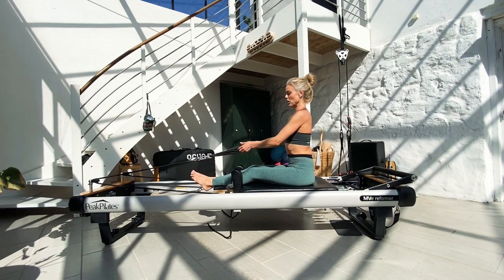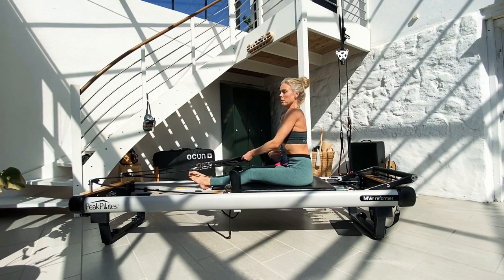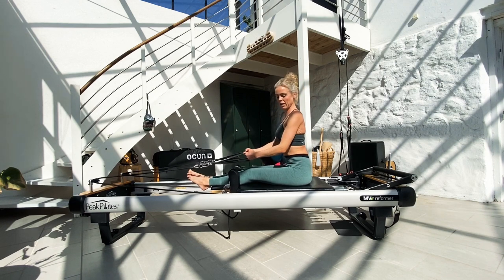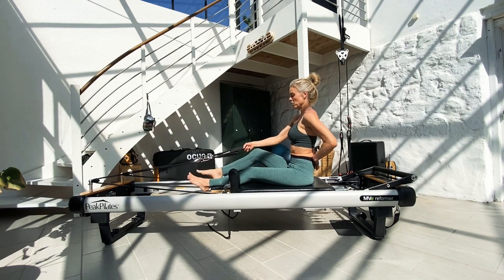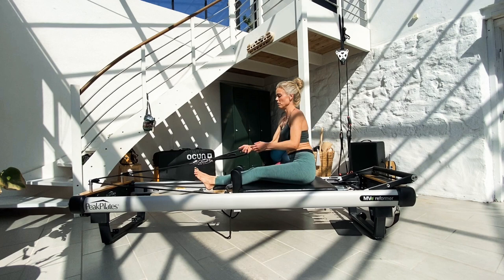And try to really sit tall out of your hips. Belly button is in and up, and shoulders down the back. If you're having a hard time trying to lift yourself up and you're sinking down in your lower back, you can bend your legs a little bit. It will really help you to lift up.